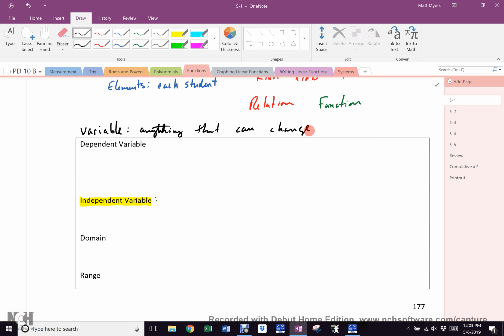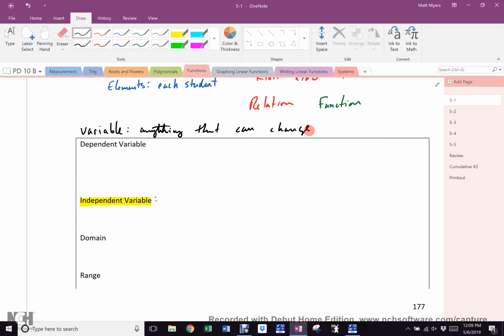Everybody in here except who? You. Me is not independent, right? Now, you can argue your independence all you want, but if the roof over your head and the food in your belly come from somebody else, you're not independent. End of discussion. Everybody cool? So we all know what the word independent means. We know a variable is something that changes. So what must an independent variable be?